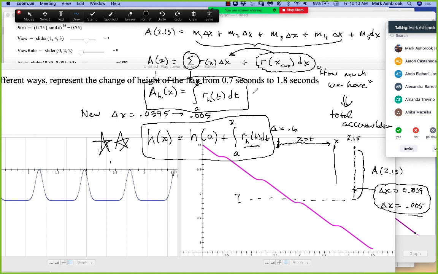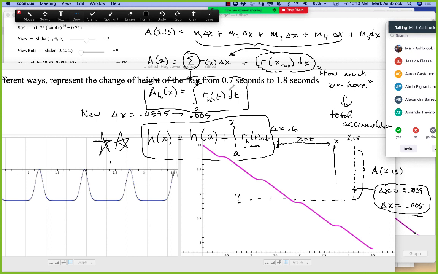And then we said we were one easy step away now from the height of the flag, which is just add the initial height to all those changes. And then that's going to track the actual height of the flag as time goes by, right? As x increases, we'll have the initial height plus the net change since that initial time, and that'll give us the height at any time x. Any question? If we change the delta x to be really small, is that what we put in for t?